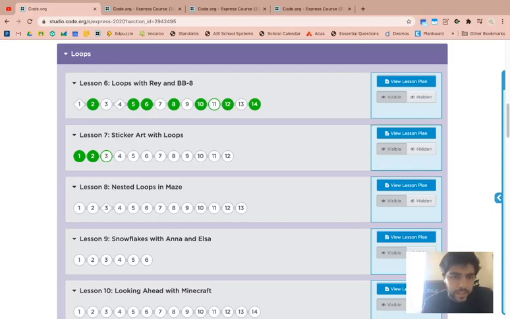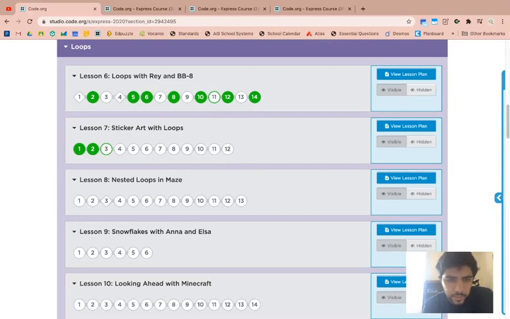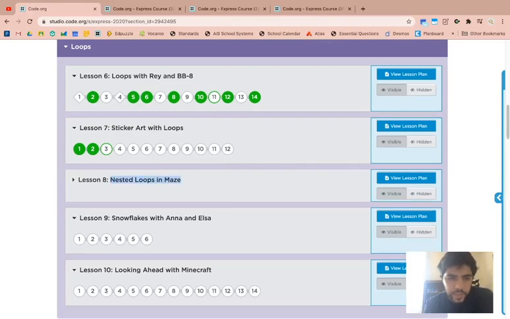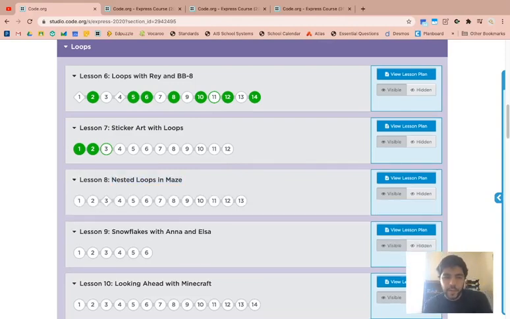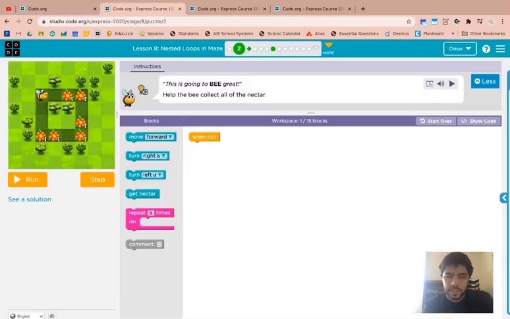Good morning. In this video, we're going to be discussing nested loops. We're going to be mostly looking at lesson 8 and seeing how we can put loops inside of bigger loops. This has the same benefits a single loop has. It reduces the number of lines you're using in your code, it makes your code neater, and it makes it more flexible as well.